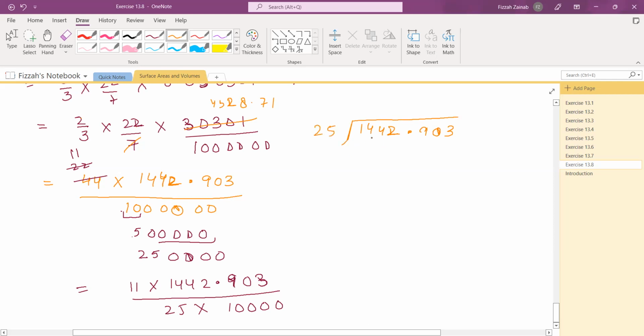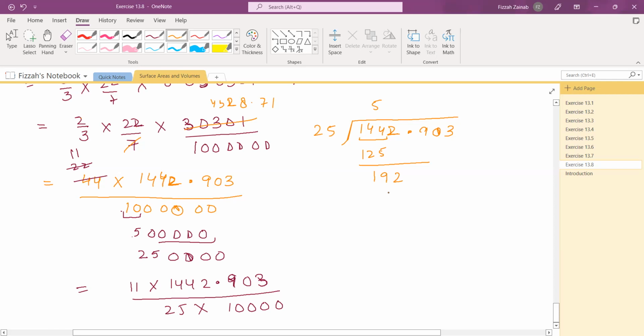So in 14, it will not go, so I'll use the 3 numbers. Now 25 into 4 is 100. Then 25 into 5 is 125. So 5 times it will go, 125, because 6 times it will become 150, right? Now I'm left with 14 minus 5, how much? 9. Yes, 9. Okay, then 3 minus 2 is 1. So 19 I'm left. And then I'll bring this 2 here.